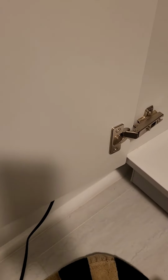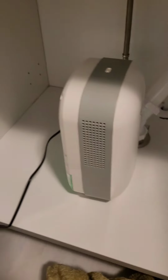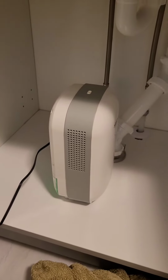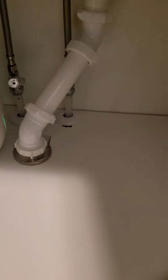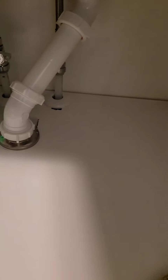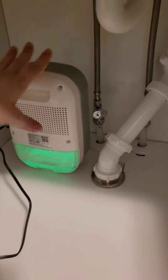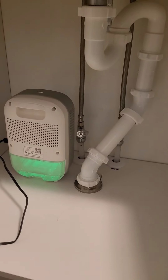Oh, I'm so happy. I could rub this pipe all night. So I'm going to put my dehumidifier in here just for good measure, if I don't drop it and spill it everywhere. Oops, sorry. I'm not a paid advertiser here. I'm just going to keep this in here to take up any moisture that could have fallen back there and hopefully push out any dampness that may have fallen under the sink. I'm so disappointed.